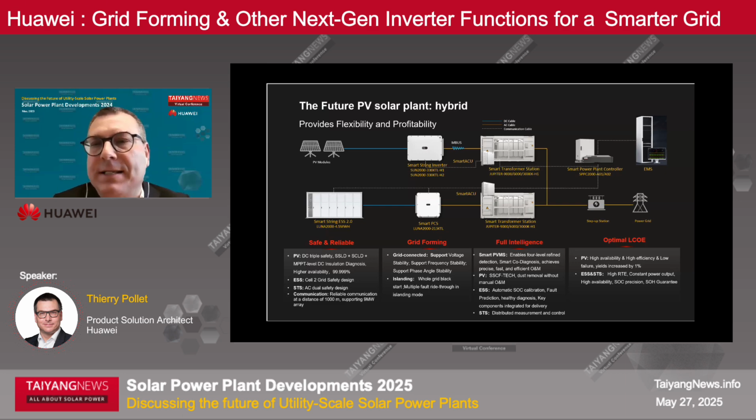This is one possible design where the battery system and the PV system are connected at the high voltage AC side. We can have alternatives where the system would be connected to the medium voltage side, and this could result in an optimization of infrastructure, for example, reducing the number of transformer stations needed, but this must also be seen from a non-technical perspective. There may be reasons from a legal perspective or a contractual perspective or a policy perspective that may prevent this type of medium voltage AC connected hybrid solution.